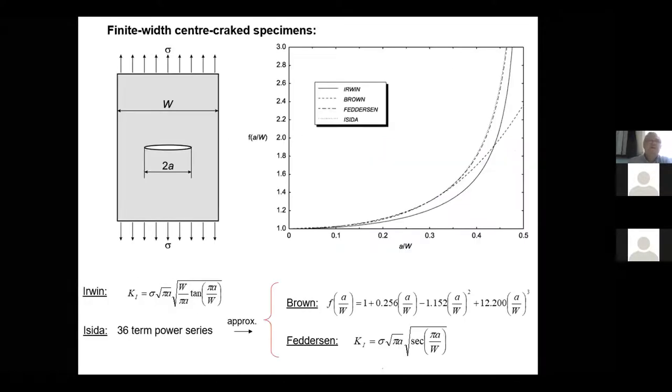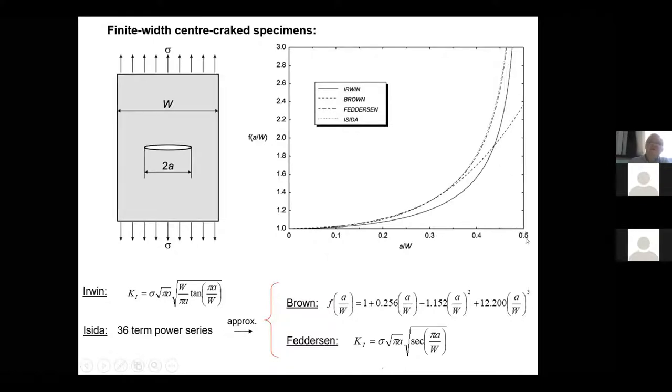I already explained this. So now, first, we consider our initial problem, which is a centrally cracked specimen under remote stress. For the case when this crack length divided by W is not negligible, is not more than an order of magnitude smaller, so let's say from 0.1, we can notice that this geometry parameter F actually starts to increase and starts to become not very big, but still important. You can see for 0.2, it's approximately 1.08, maybe 1.1. For 0.3, it's 1.25 or so. For 0.4, it is then 1.6, and so on.